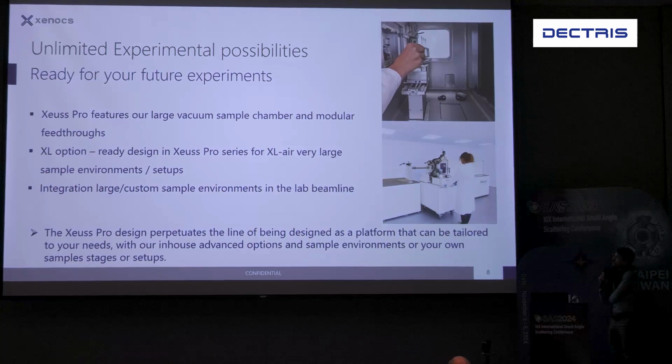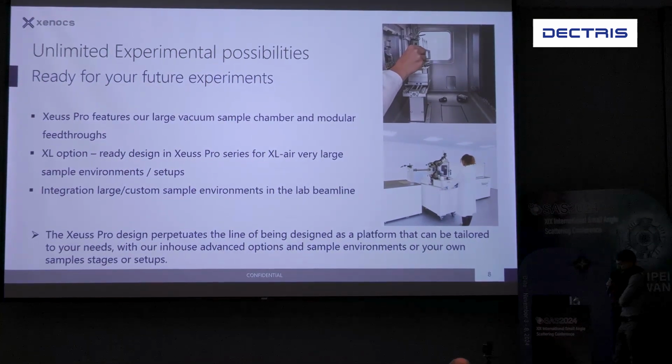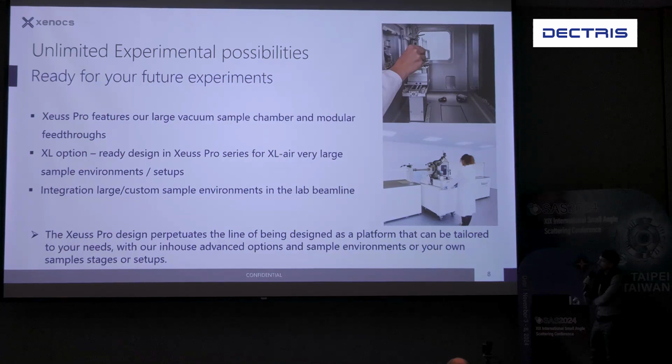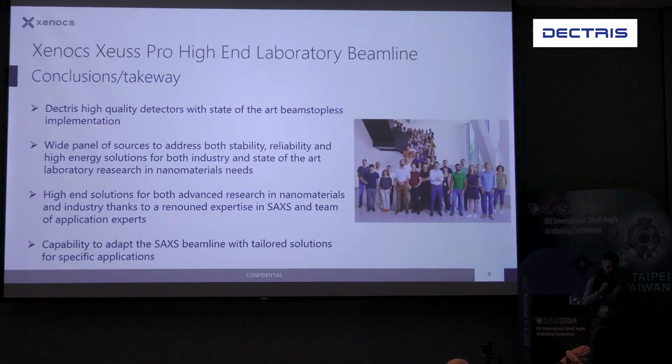The Xeus Pro still features our large sample chamber, which allows you to bring very large sample environments in the vacuum. It's also by design ready for the XLR option, meaning that you can open a gap inside the structure and bring your own bulky systems into the beam, which is quite nice to do very interesting state-of-the-art measurements.